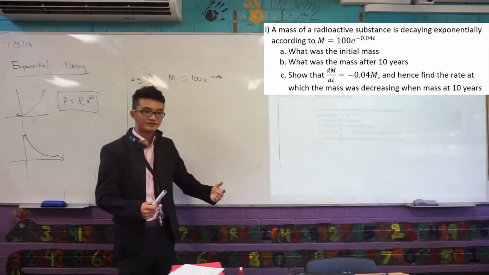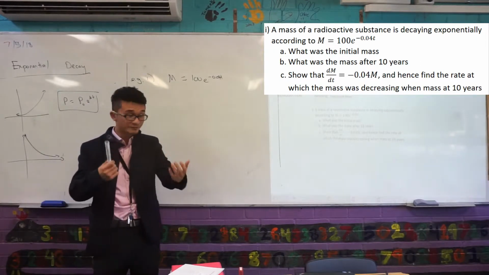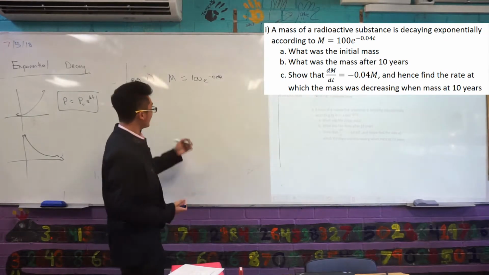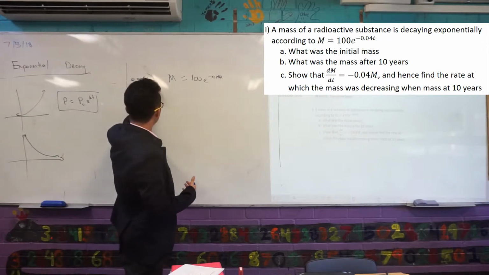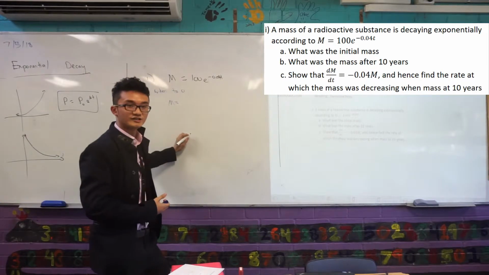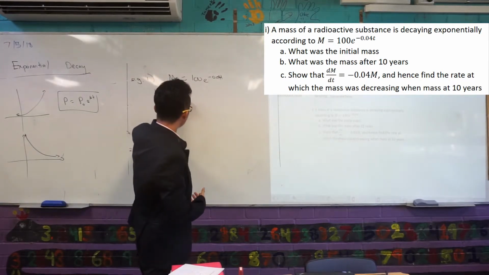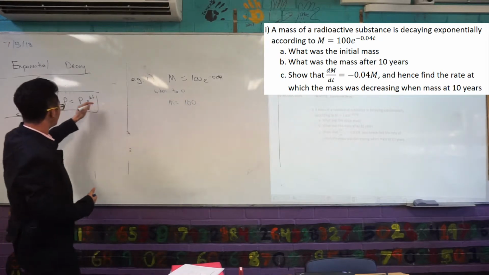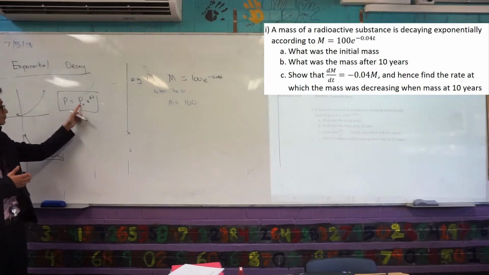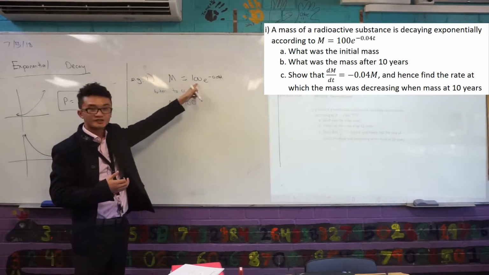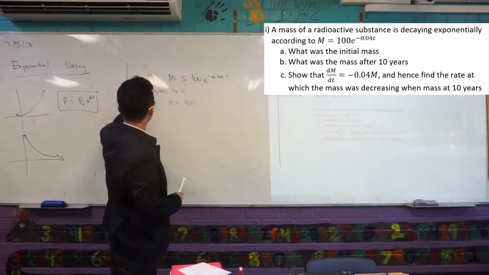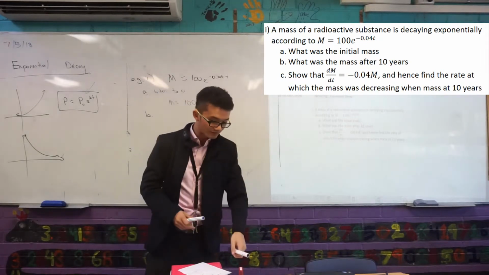I want to find its initial mass. So anytime I'm thinking of initial, what am I really thinking of? Start, at the beginning, right? And because I know that t is talking about time, I can equal that to 0. Remember, it's really important you communicate this. When t is equal to 0, then m would equal, what did you say, Dylan? 100, right? Another thing you could notice is that in the exponential decay formula, P sub 0, the initial amount, is still that constant in front of your exponential expression.